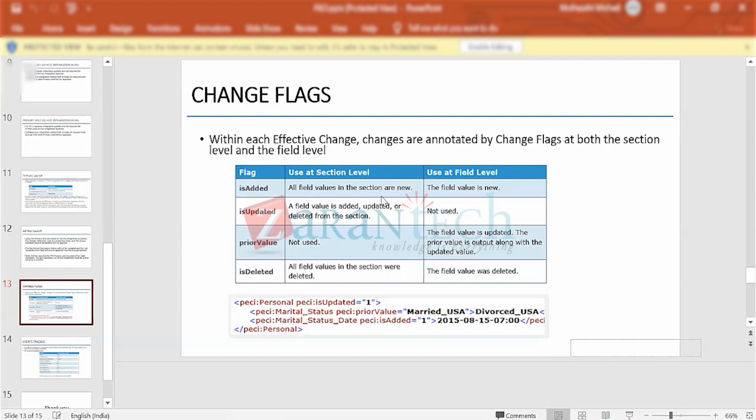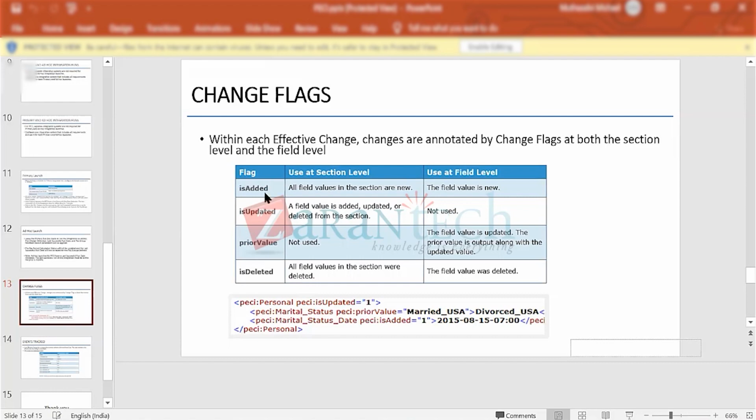This indicates that the field value is new. This indicates that it has been updated. This indicates the prior value is output along with the updated value. There is no prior, and your current value is equal or not used. So something which indicates that something is deleted from this particular worker data.